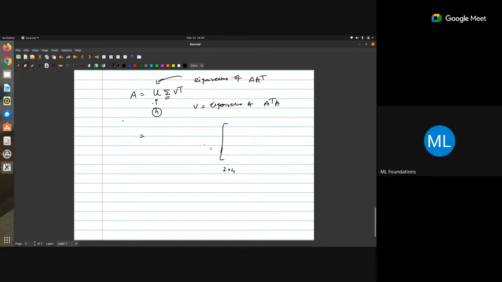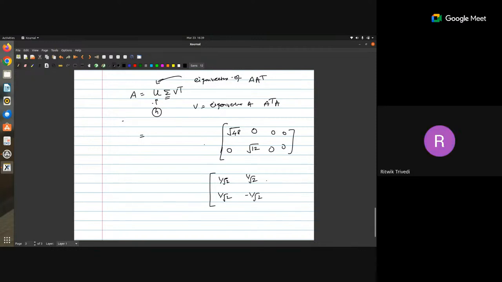So in that case, if this is 4x2, the diagonal matrix should be 4 by 2. So two rows are root of lambda 1, which is 48, and here root 12. The others will be 0, right? I think it will look like this, a diagonal matrix. And what about here? It is 1 by root 2, but it is transpose, so it's 1 by root 2. Here, 1 by root 2. Again, it's the same.